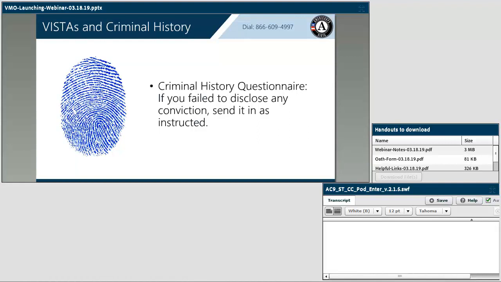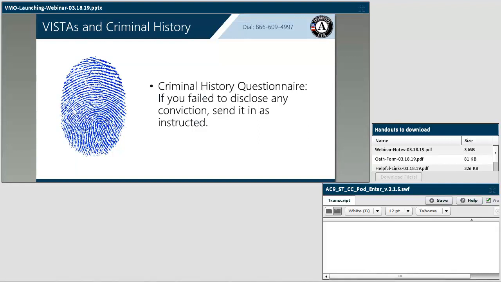Now, it's possible that you didn't disclose everything in your AmeriCorps application. Maybe you thought you didn't need to include it because it happened a long time ago, or maybe you thought that a DUI was a traffic violation, or maybe because something happened while you were a minor and you were told it was expunged and you didn't include it on your AmeriCorps application.